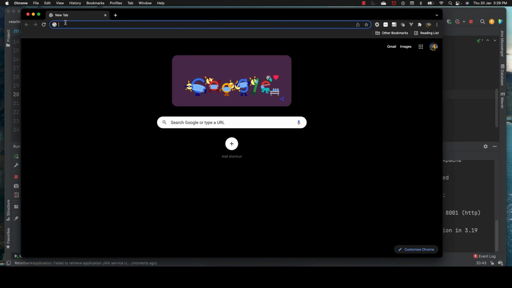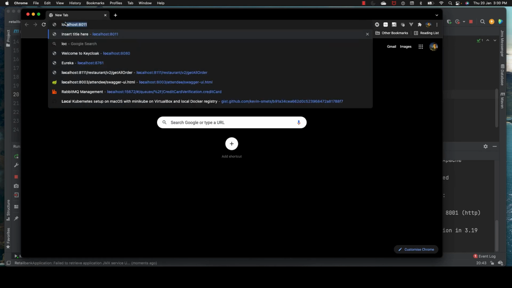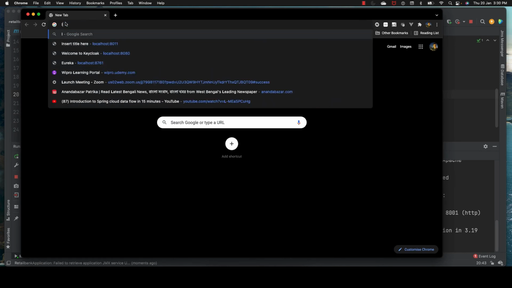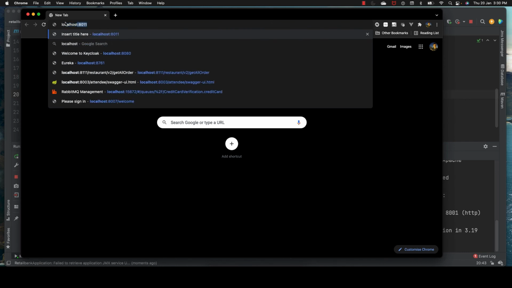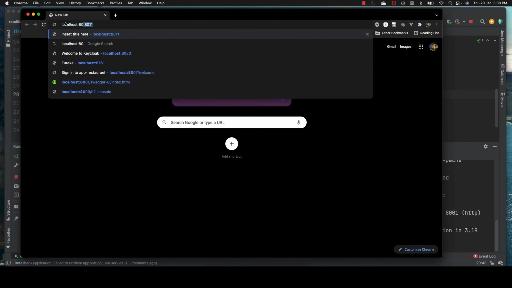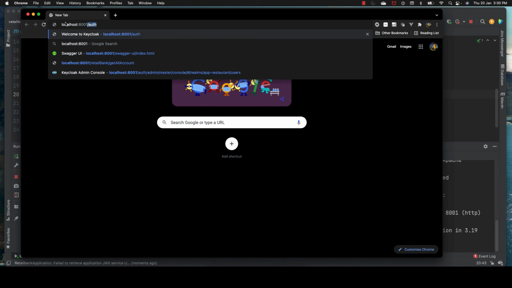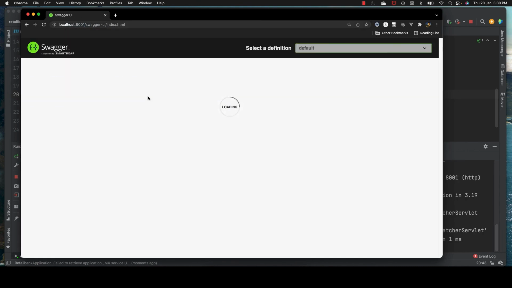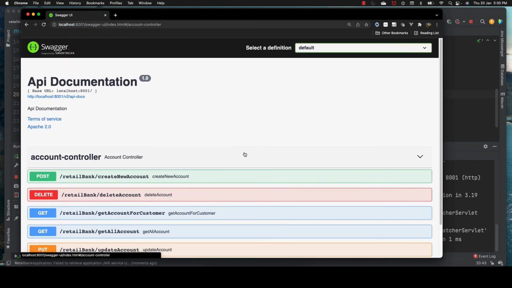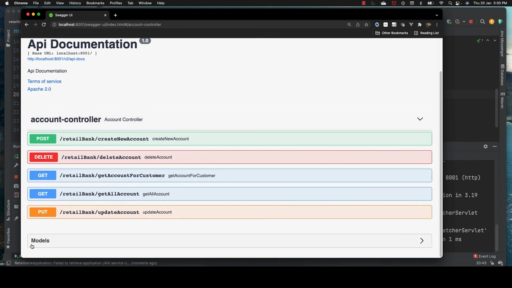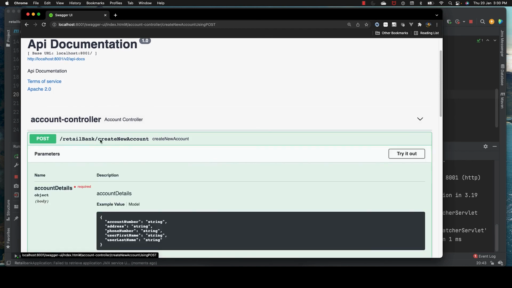Now let me go here and see this Swagger documentation. And it is generated, and you can see all the REST endpoints that we have defined are documented here.